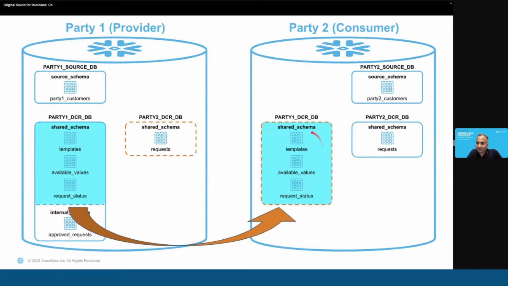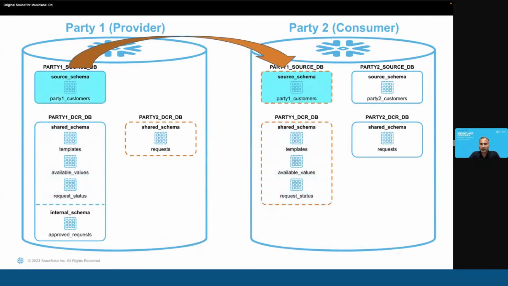I am well aware of that, because all this metadata is getting shared across, and we are using the same functionality or same architecture of data sharing, where these are not physically copied. So as a provider, if I change the template, it will automatically get reflected on the consumer side. There's no ETL, no refresh required. It all happens by Snowflake. So you don't have to do anything additional on top of that.